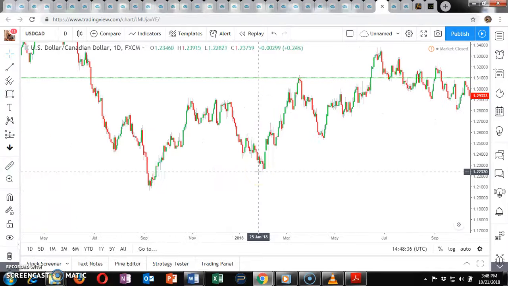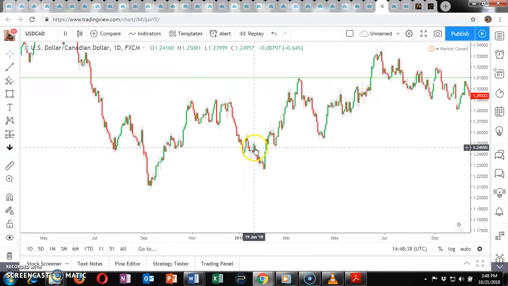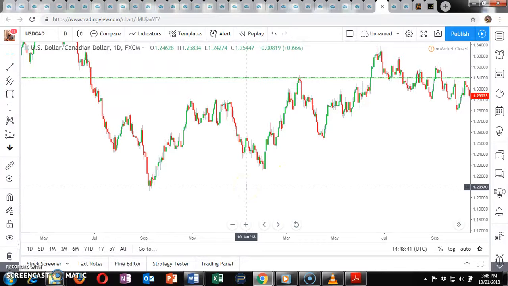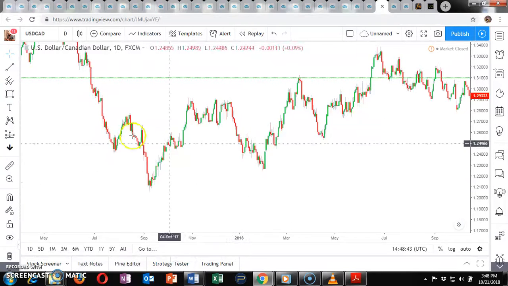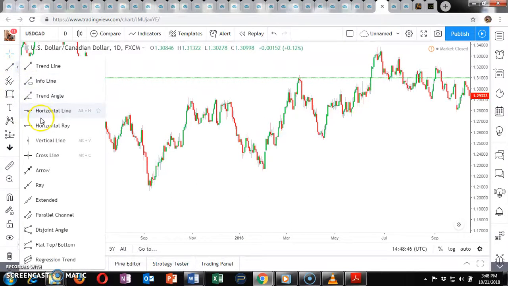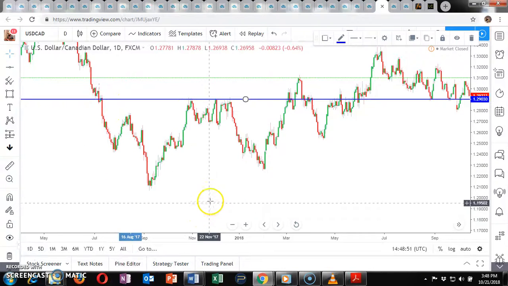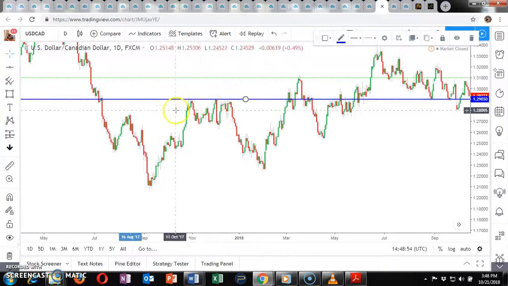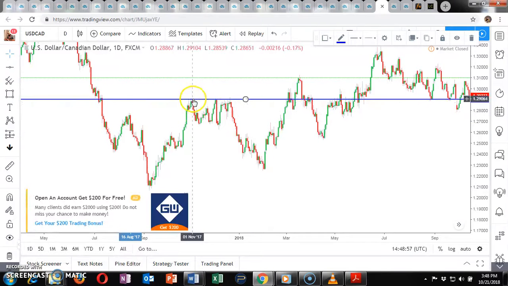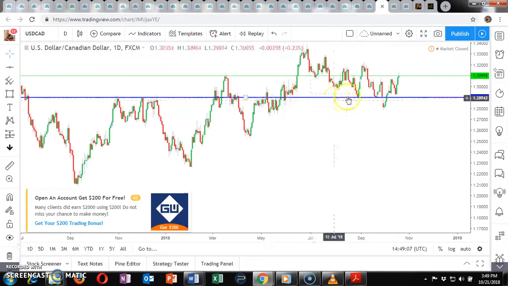Now, by looking at this chart here, I can easily identify resistance lines and support lines or reversal lines. Now I'm just going to take this horizontal line here. Now I'll place this here. Now if you notice, just by placing this line here, you see the market has come up to test here as a resistance, came here to test it. It came here, it tried to break it, but it came back to test it, tested it here. You see, the market respects this line I just drew, even up till this point. Here the market came back to test this line as a support.